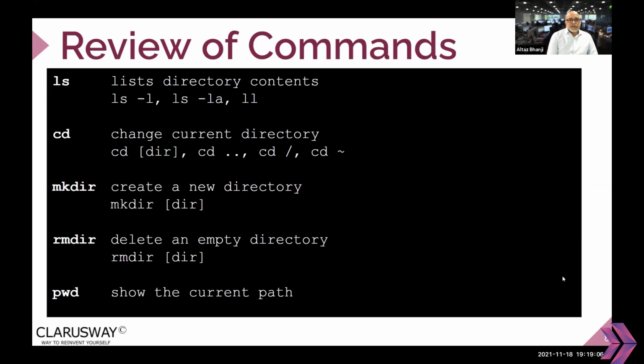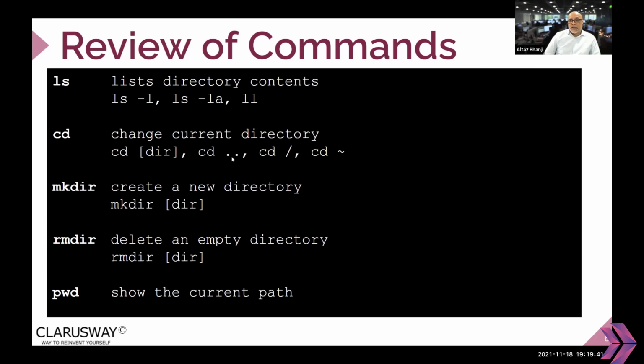Okay, so just to recap some of the commands that we've learned, to list the directory contents, we had ls, and then we looked at different variations. We had ls -l for the long view, and then ls -la if you wanted hidden files, and then ll is just an alias for ls -la. Then, to change the current directory, you would use cd and specify a directory.